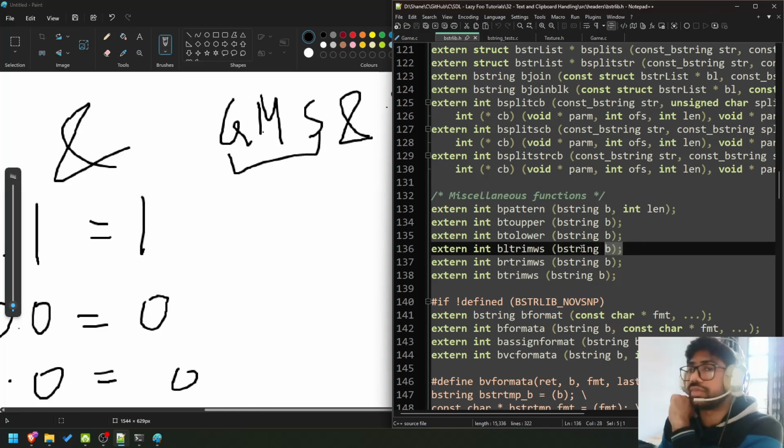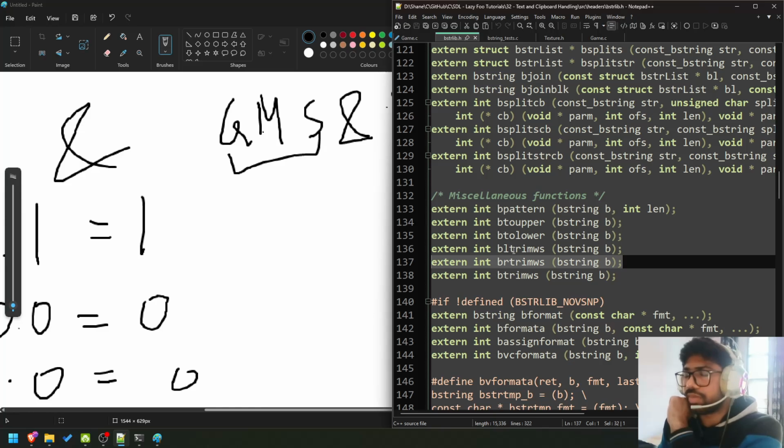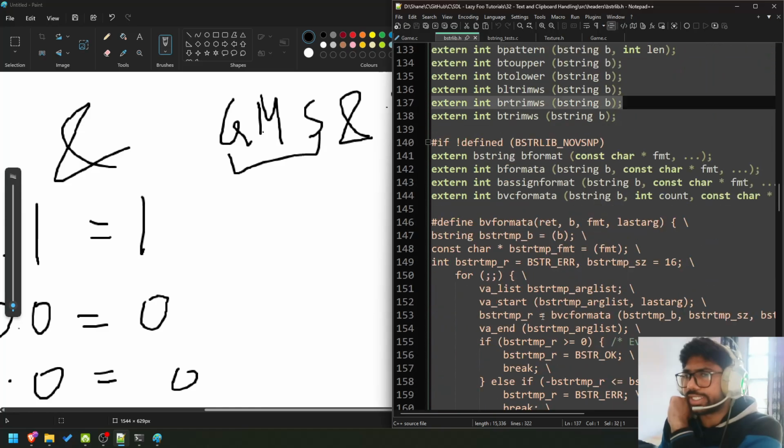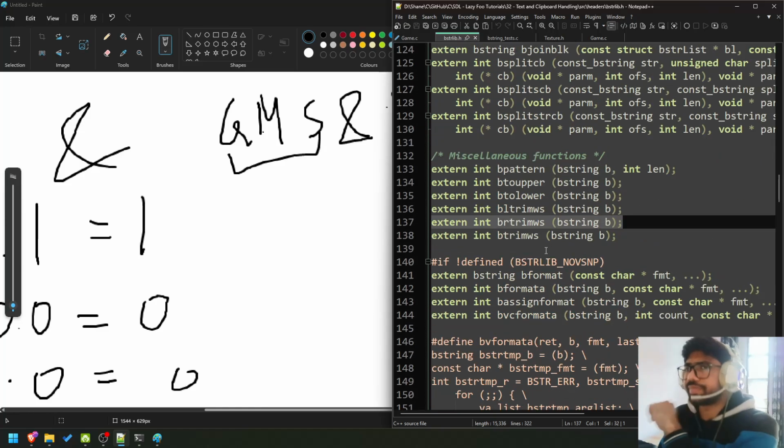Yes, trim. This is the function trim, but bstrlib has trim white space, trim miscellaneous functions, bstring data format, b from data. Okay, btrimws.